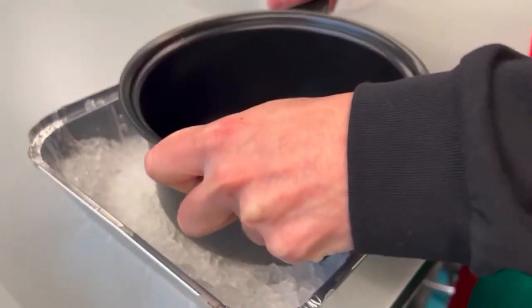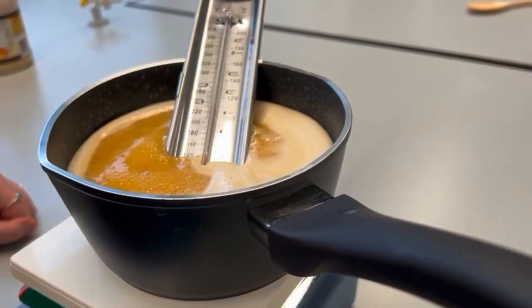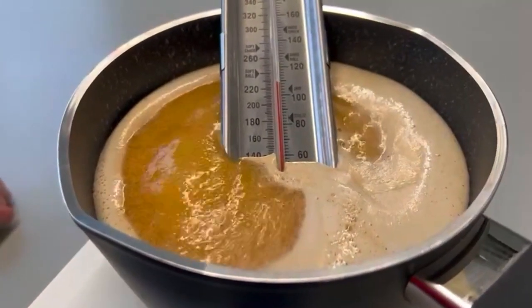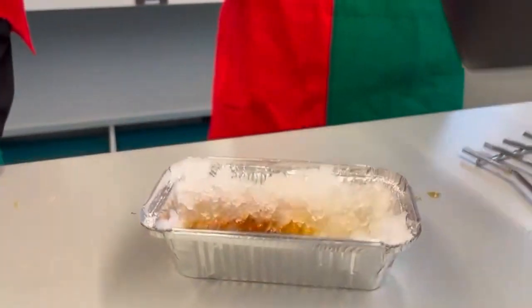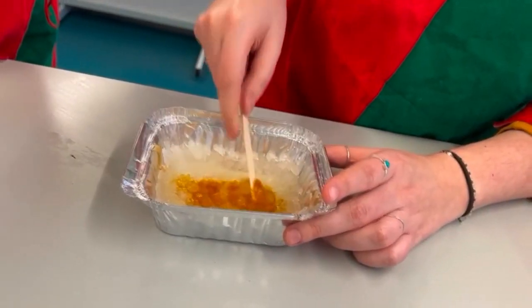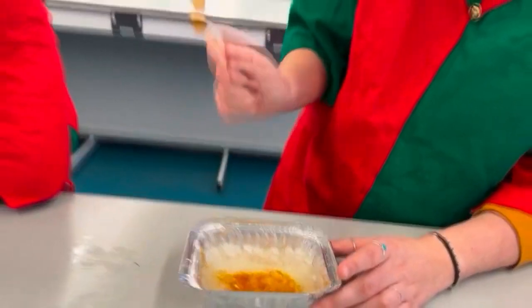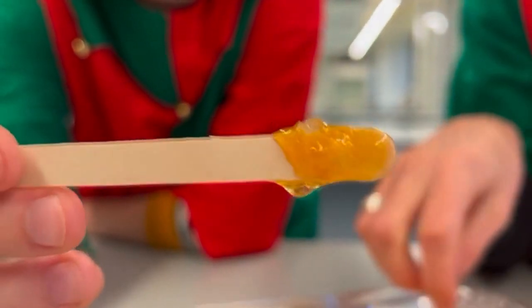Preparing your tray of snow and or crushed ice. Pack it down really hard, we discovered. Okay, this looks exciting. And look, here we are. The big moment, pouring the syrup on the snow. And there we have it. Look at that. Oh, maple syrup candy on a stick, triumph. Triumph for Santa's little helpers.